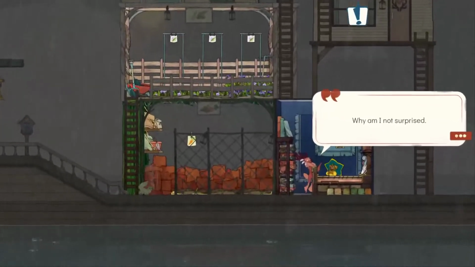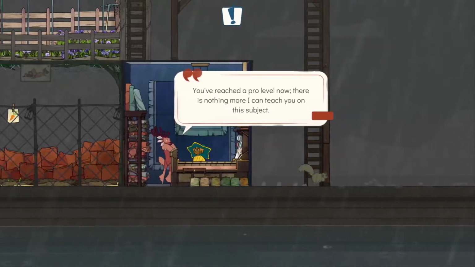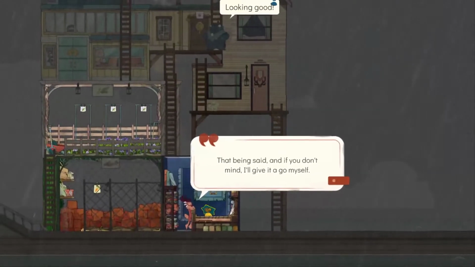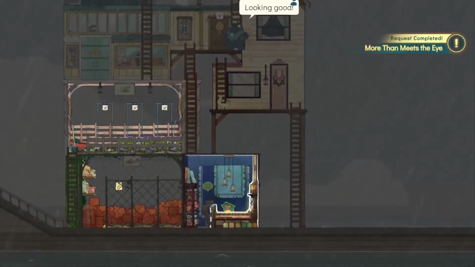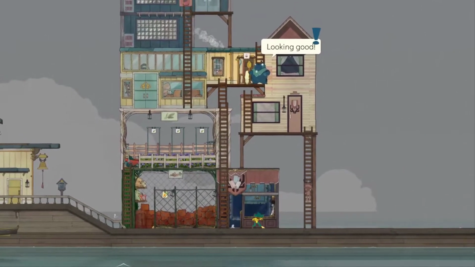You're a natural. Why am I not surprised? You've reached a pro level now. There is nothing more I can teach you. It being said that, if you don't mind, I'll give it a go myself. It will definitely help you unwind a bit. Okay, so she is going to help us, finally. That's awesome.